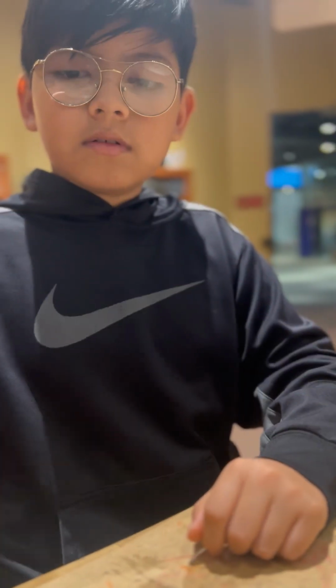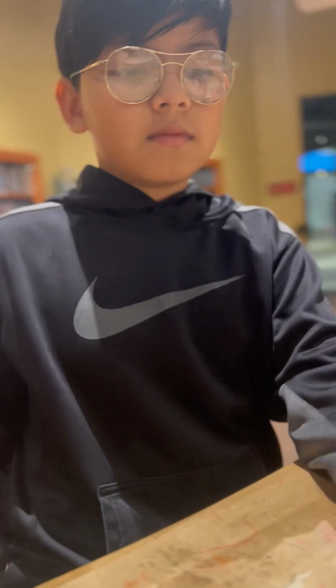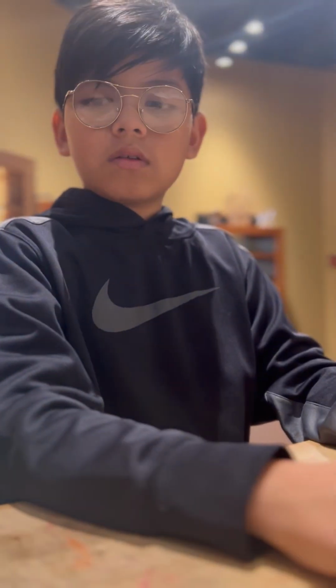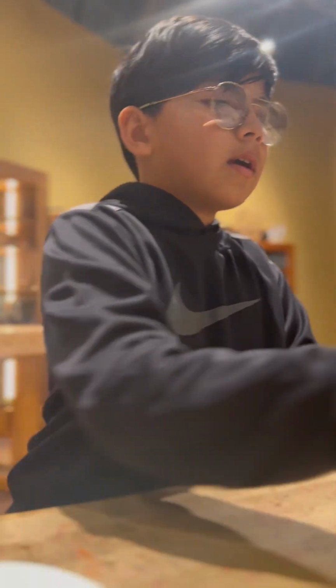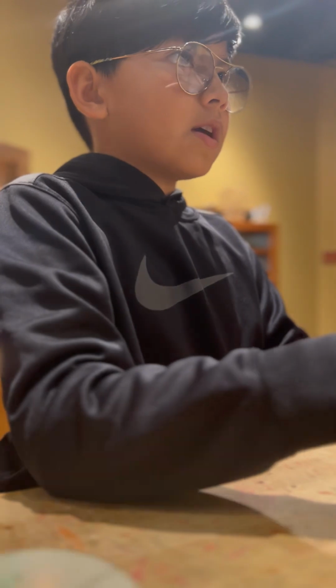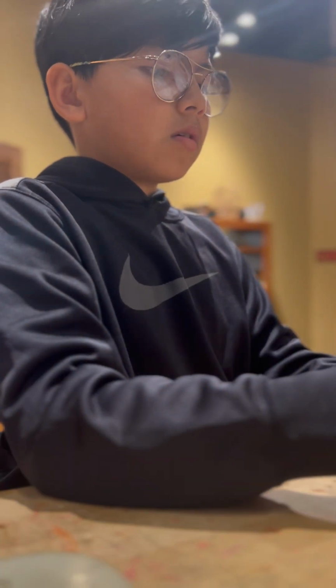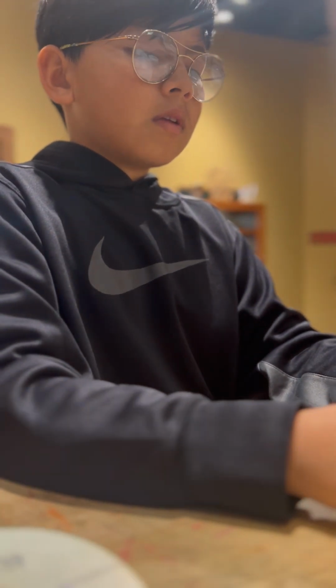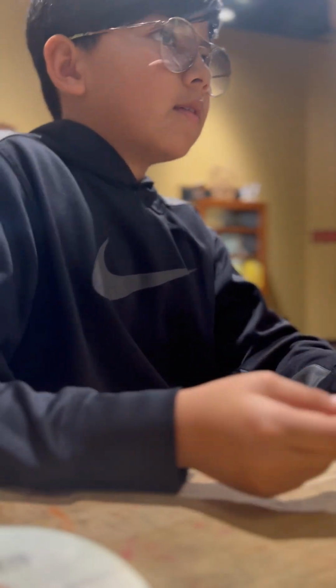Can you try making another one with different supplies? Items, yeah. I actually don't know which part. So I'm guessing this is the part we spin on. Yeah, so you'll put a marble on the other side. Okay. So basics are marbles and a stick. Yes. So you'll want to put clay on the end of the stick. I have a stick. Go get the marble. And a marble that just rolled away.